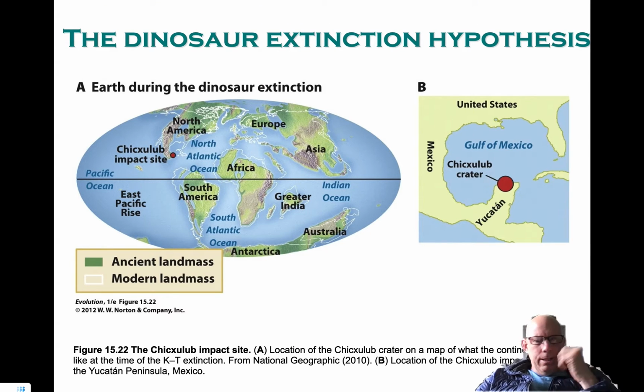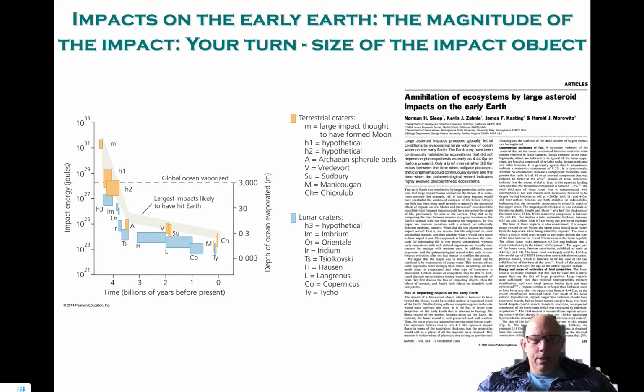So I wanted to just say a little bit about the dinosaur extinction. There's a hypothesis, which is that there was an impact in the Yucatan at this particular crater, and there may be some controversies that people would find interesting to think about. If we were in the classroom together, what I would do right now is have a guided struggle where the students would try to reconcile what they know about kinetic energy and about radius of asteroids and so on, to try to understand this graph on the left, which comes from this paper by Norman Sleep and company.